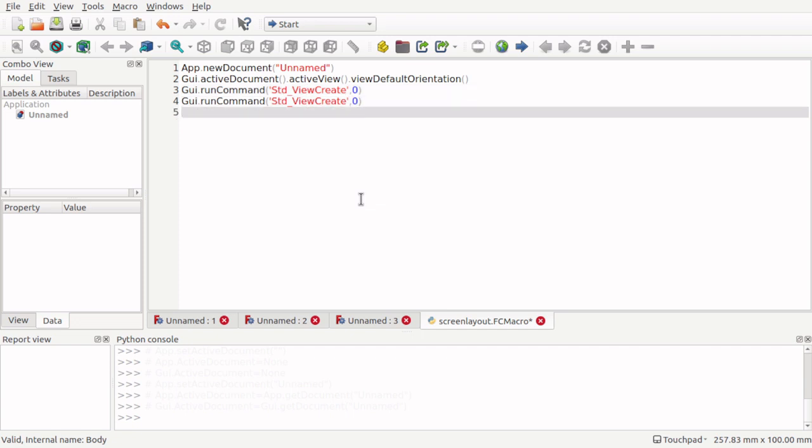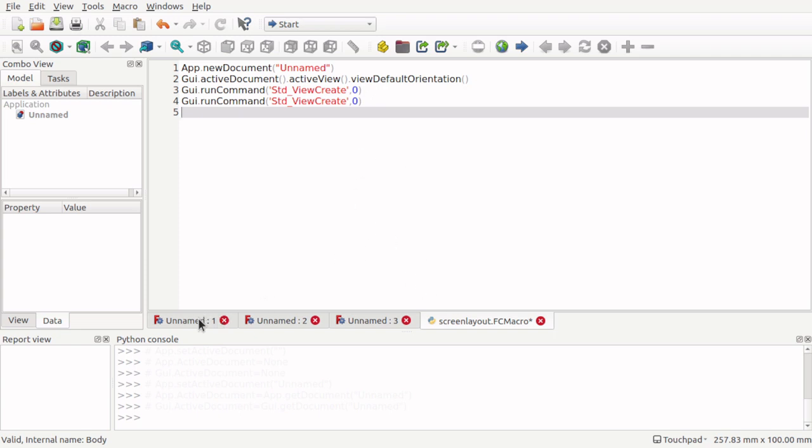Now the thing with these views is that we want to change the orientation and also the tiling of the windows. And this is where it gets a bit tricky. Be aware that we've got our screen layout macro open, so what you'll see is that will get tiled as well, but the effect we will get afterwards is that each of those tiles will take up the right amount of space, as we saw before in the demonstration.